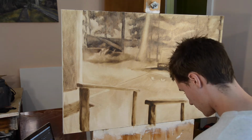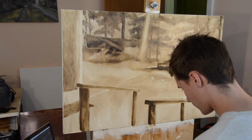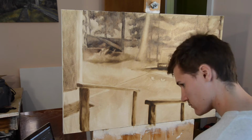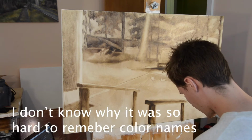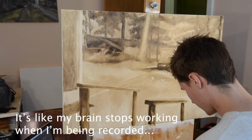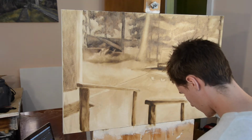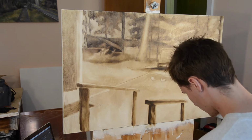A second ago, I showed the colors that I'm working with. The colors I'm working with for this painting are Hansa Yellow, Cobalt Teal, Alizarin Crimson, Raw Umber, Ultramarine Blue, and Ivory Black. This is a pretty standard palette. I usually don't have that ultramarine blue in a palette.